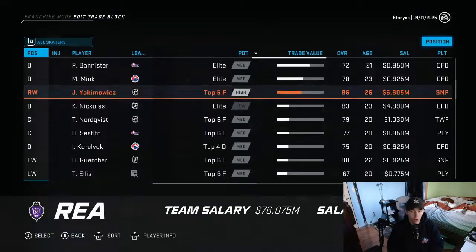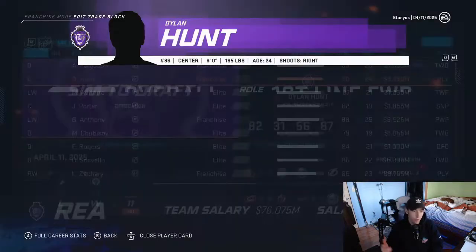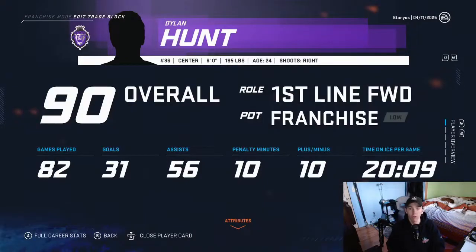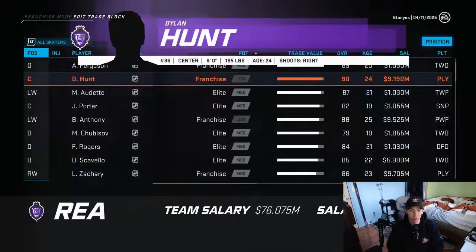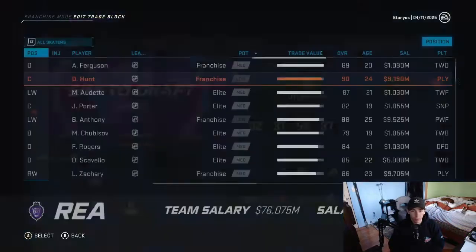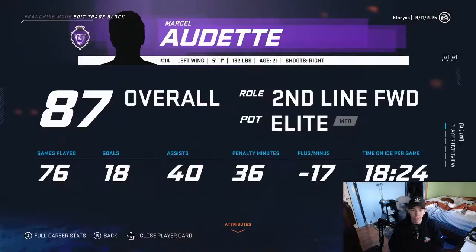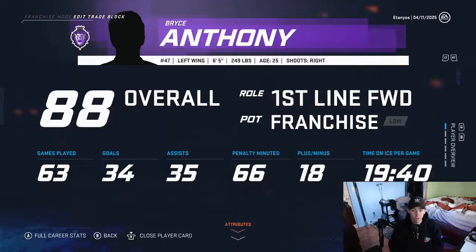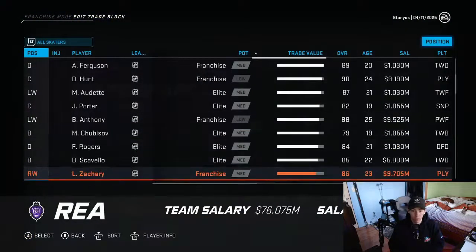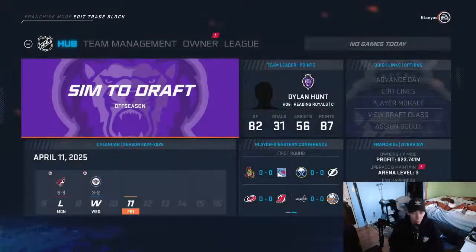So yeah, this team is starting to develop, starting to kind of become its own. Dylan Hunt, thank God, first player to break 90 overall in our team ever by 24 years old. I mean, you'd hope so when he's literally averaged over a point a game his entire career so far. Like, dear God. Yeah, okay. So that was his first real good season. Ferguson's getting up there too, and you just gotta hope guys like Audette and Bryce Anthony's considered a first line player finally. Taking him a long time to get there, but yeah, it's hopeful for our team.